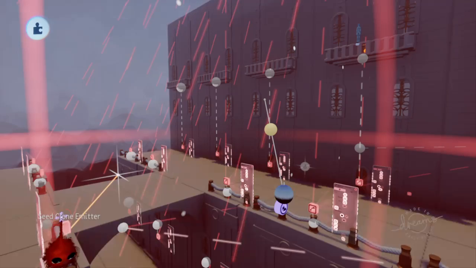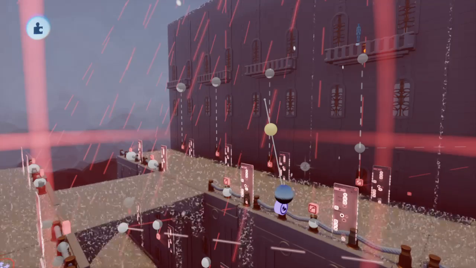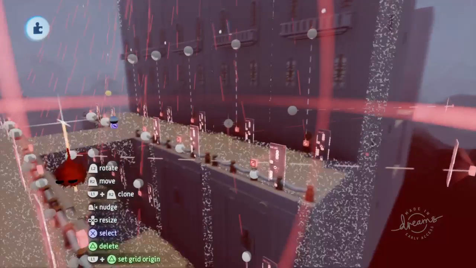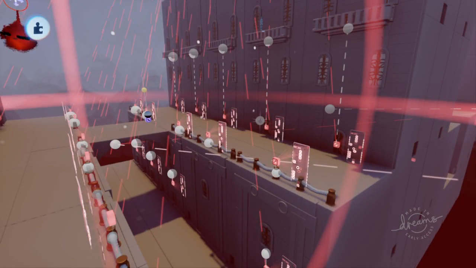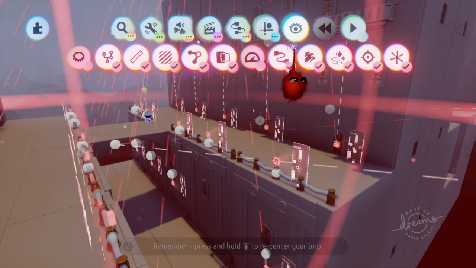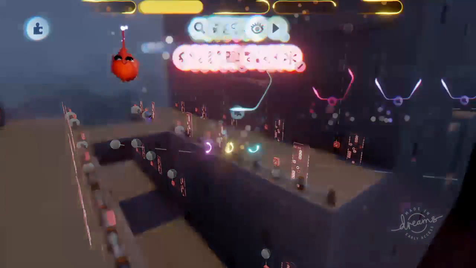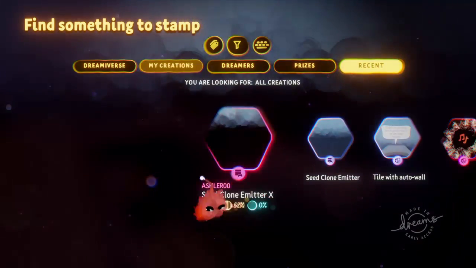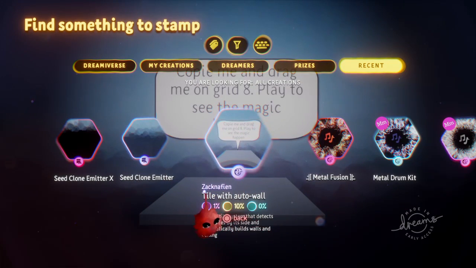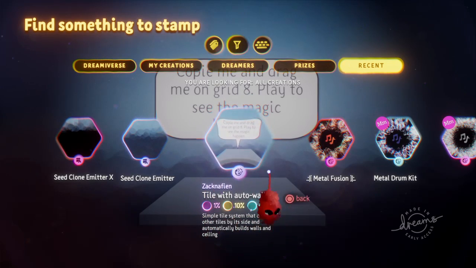Someone was showing a cool thing. Actually, let me see if I can find out who that is. I think I could. Do this. Let's turn that off. Okay, recent. Alright, this guy right here. Right here, cool. This Zach.